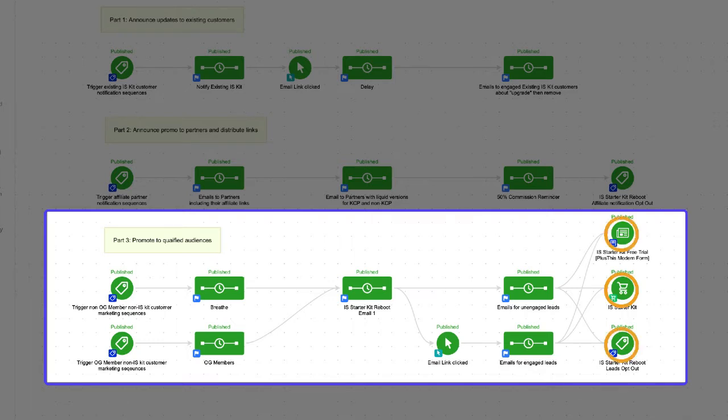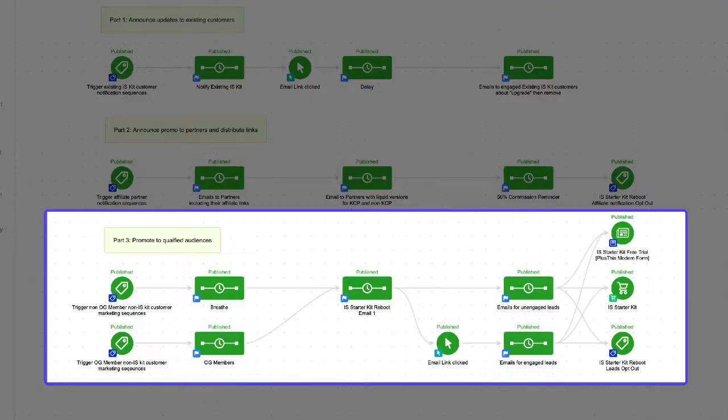If they're not interested, they can opt themselves out of this campaign without unsubscribing completely. So those are sort of the outcomes there. They can either buy, start the free trial, or say, yeah, no thanks, not for me. The sequence is pretty straightforward, just some different emails paced at different times to let people know. As the expiration deadline approaches, I also introduced some different bonuses, tried to give people different reasons why they might benefit from this, and of course the added urgency of, hey, sign up now before the new pricing rolls out.